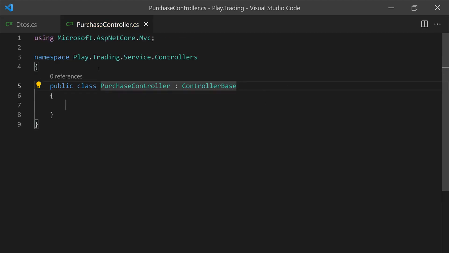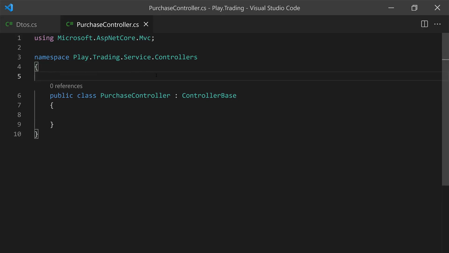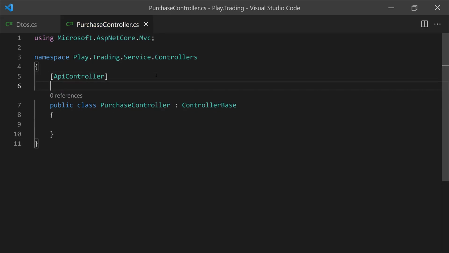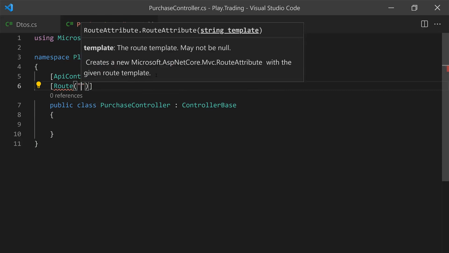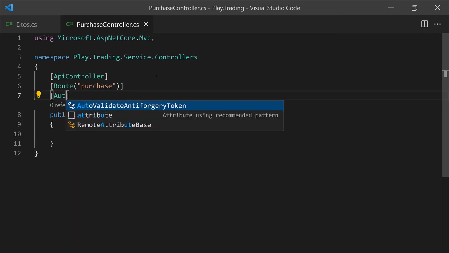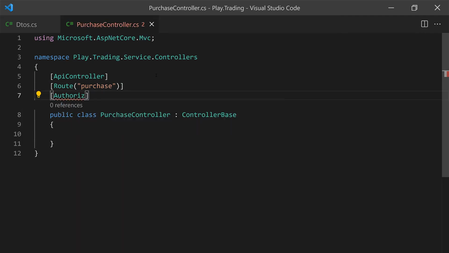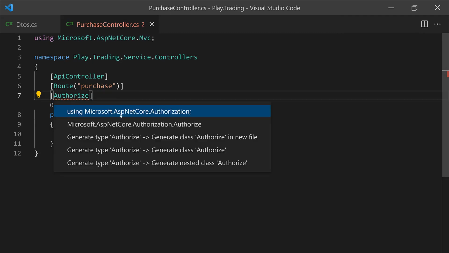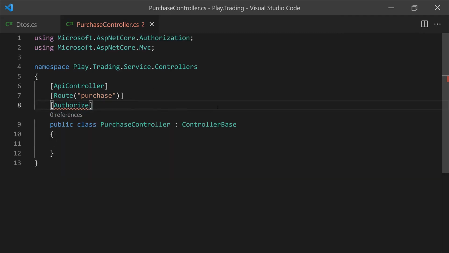And then let's make sure we define the basics for this controller as attributes here. So the main thing is turning it to an API controller. We also want to define the main route for the controller, which is going to be in our case just purchase. And lastly, one more thing we want to do here is to make sure that we add the Authorize attribute, and I'll do Ctrl+. using Microsoft.AspNetCore.Authorization.